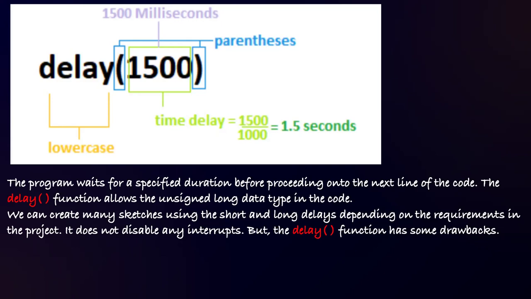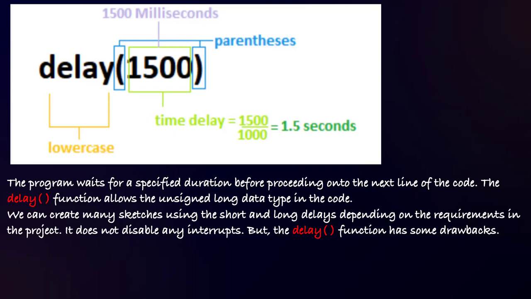I'll say it with an example. Suppose you put an LED into the on mode, into high mode or 5 volts. So it is switched on, and now you want the LED to stay in this switched-on mode for around 5 seconds. After that, you want to turn it off for 2 seconds. Again, you want it to glow for 5 seconds. So there's a span of 5 and 2 like this.